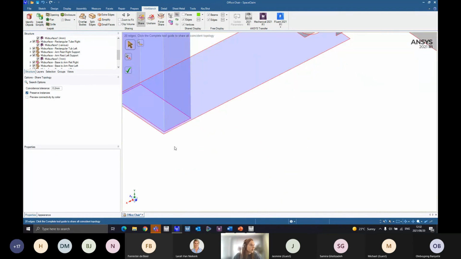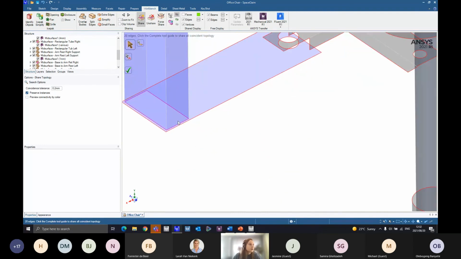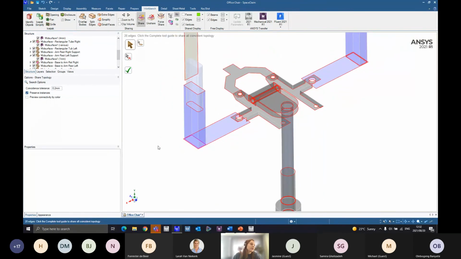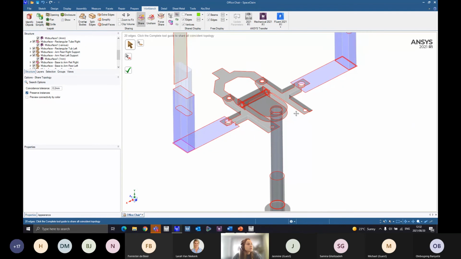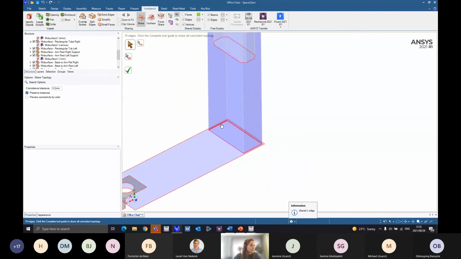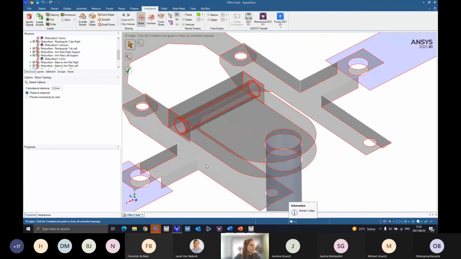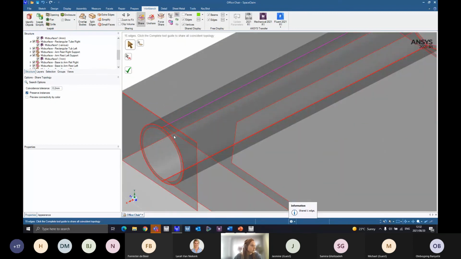So in this case, I would like to share these 2 components. They're probably bonded. So to avoid having to use bonded contact in Mechanical, I just share the topology over here. So I'm just going to do the same for this side, and perhaps for this plate over here.